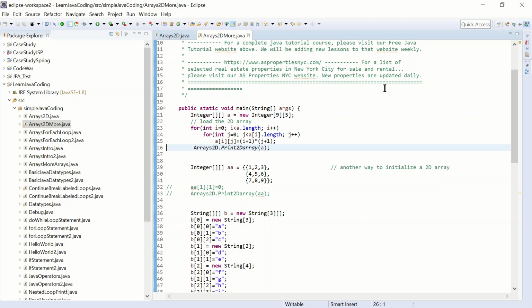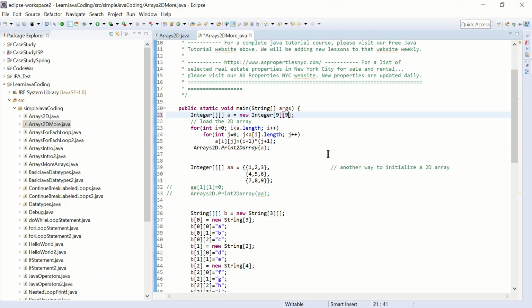Hey everyone, I just want to go over a couple more things about 2D arrays, two-dimensional arrays. From our last lesson, we built a multiplication table using a two-dimensional array, a 9 by 9 integer two-dimensional array. Just so you know, the arrays don't have to have the same number of rows and columns.